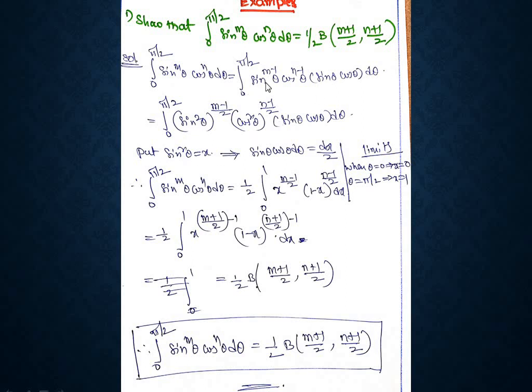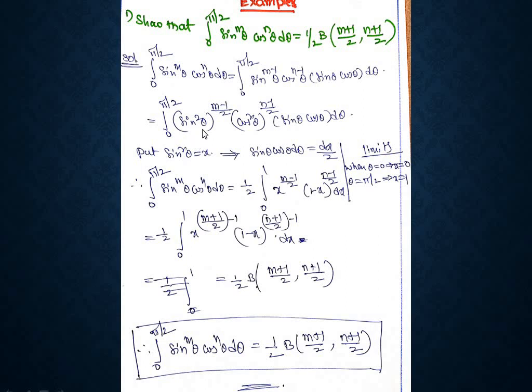Just simply I am writing powers m minus 1 and multiplying with sine theta and cos theta. Now here I am taking the square and m minus 1 by 2. This 2 and this square will be cancelled. Again it will be in the form of sine power m minus 1 theta, and similarly cos power n minus 1 theta sine theta cos theta d theta. Now the substitution is very important. All the students have to remember this one in the examination.